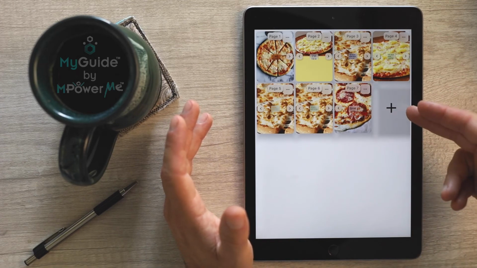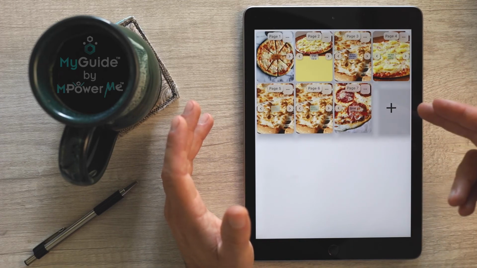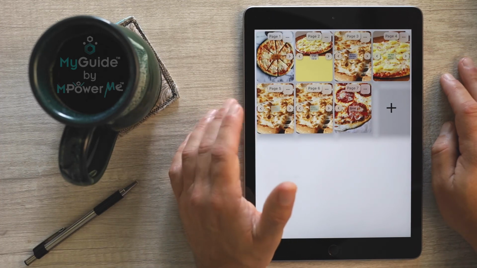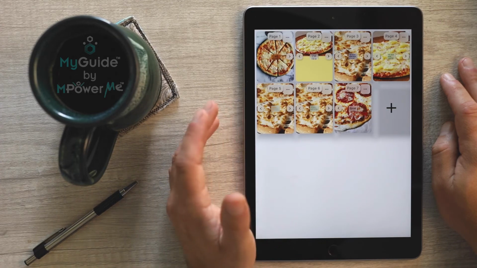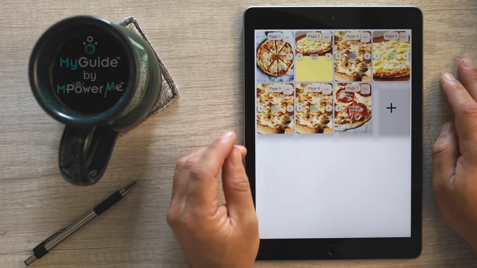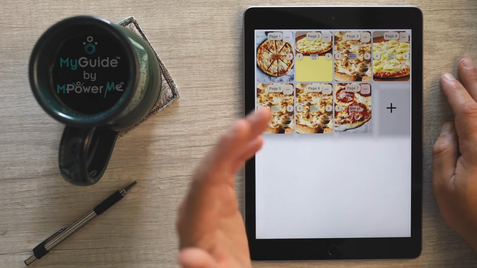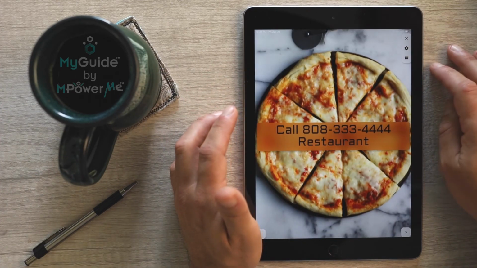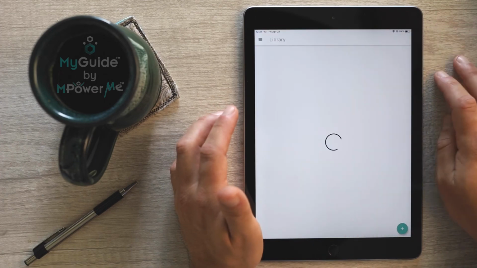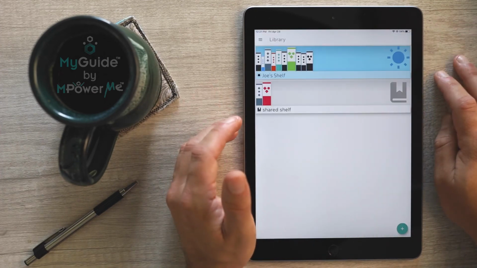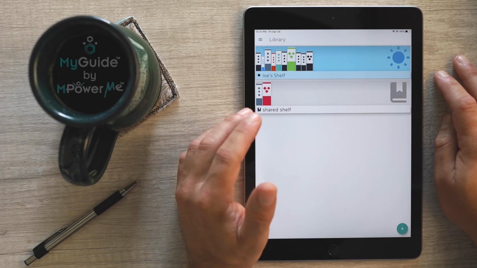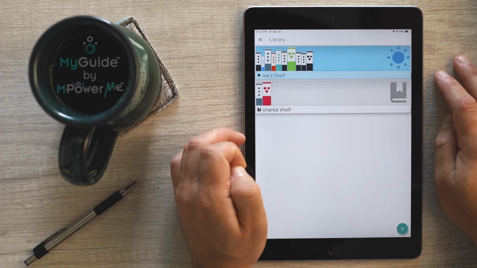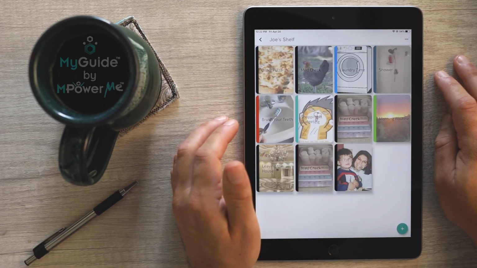If you want to start a whole new page from scratch, you can do that. Again, that's a little bit more advanced, so we can get into that another time. Or I encourage you to play with it yourself and see what you can find. But that's pretty much it. We'll go ahead and exit out of this. But there's all kinds of things that you can do once you really get into editing. There's certain things you can put in a timer on there, so you can't advance to the next slide until that time is up. You can do all kinds of stuff. So I encourage you to play around with it.